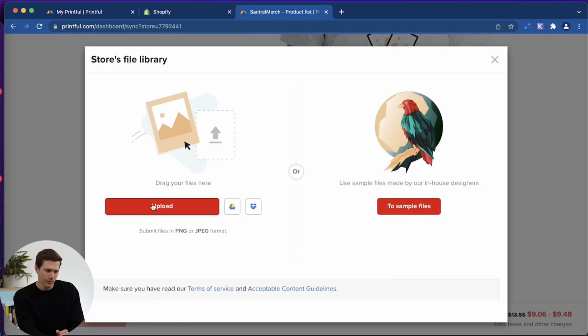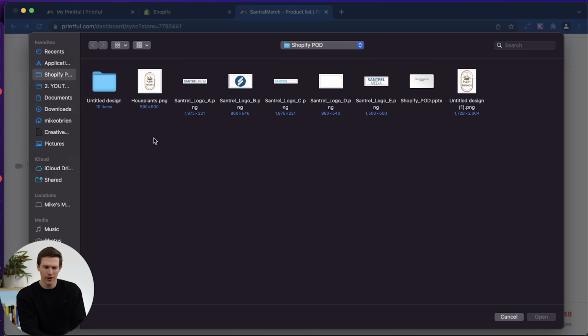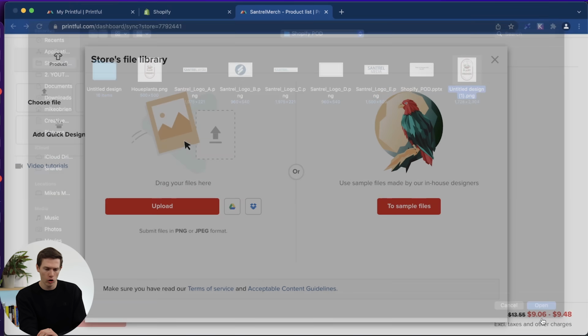We do already have files that we can upload, obviously the ones we just made on Canva. Of the files we already had, remember Houseplants was the one that was a tiny little 500 by 500 logo, whereas the untitled one, I just didn't name it, has significantly more pixels and is a much larger design, which we're going to start with, and we can shrink it down as needed. So I'm going to click on open for this one.